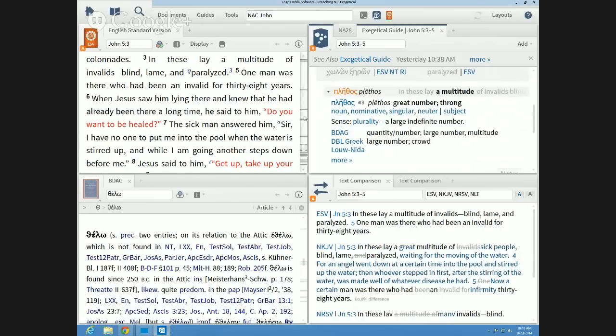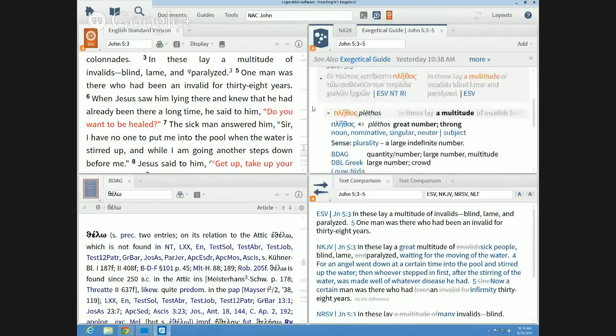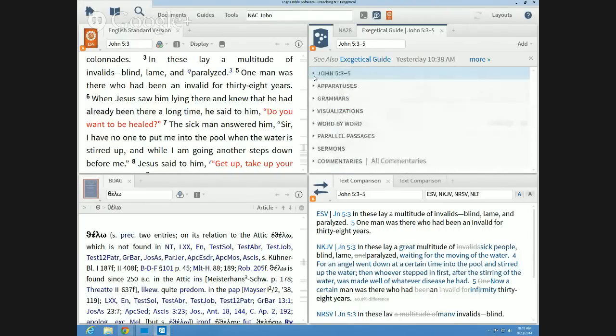It's going to give me the transliteration. It's going to let me hear it pronounced. It's going to give me a glossary definition. It's going to parse the word for me. It's going to do so much. So I encourage you to set it up like this. It seems to me to work a lot better, a lot less congested. Totally your choice, but this is what works for me.